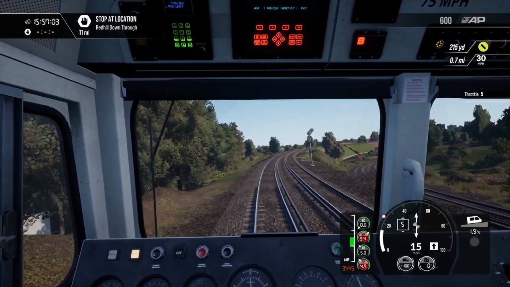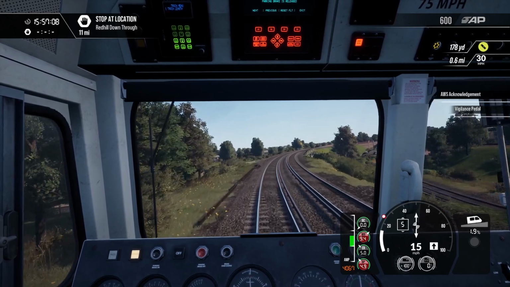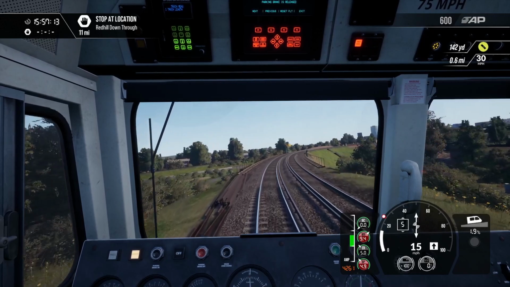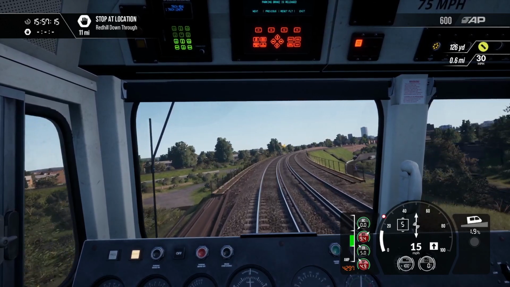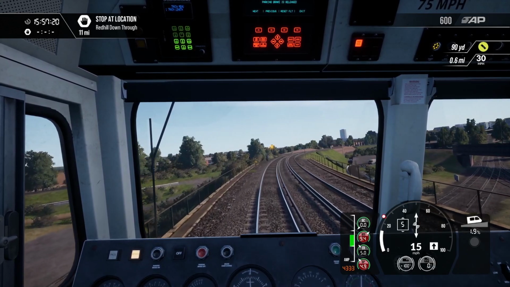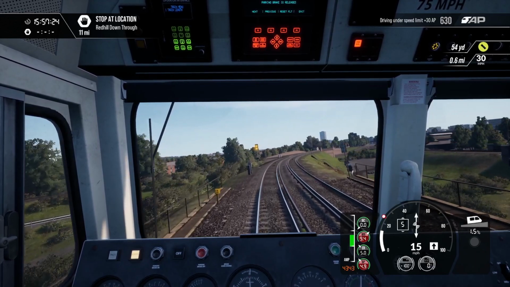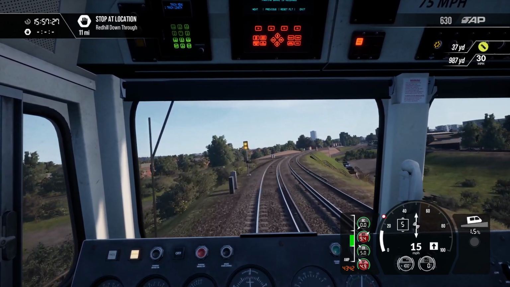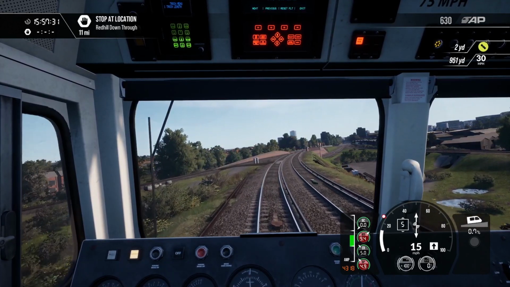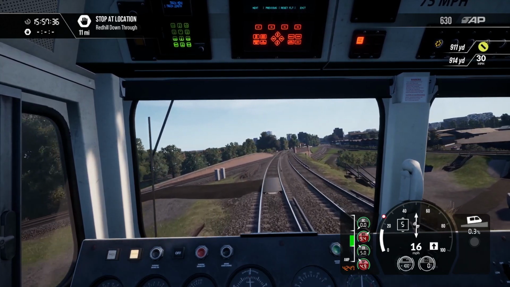Probably a bit more power as we've got quite a steep gradient here. And now you can see we've got a double yellow head. We are definitely following another train in front of us. I think that's what's causing us to be kept under caution for now, but it's very cool. I like facing these adverse signals rather than just facing a green run all the way from point A to point B.